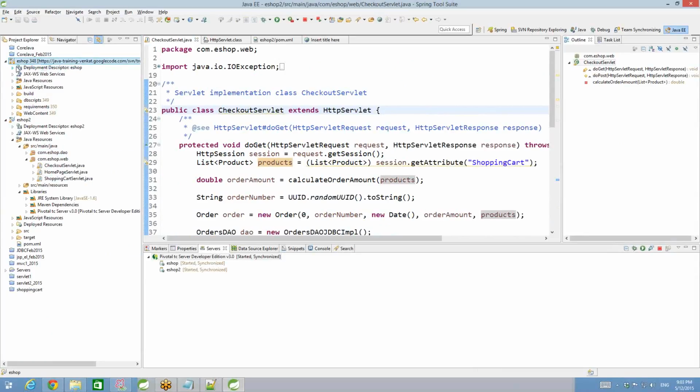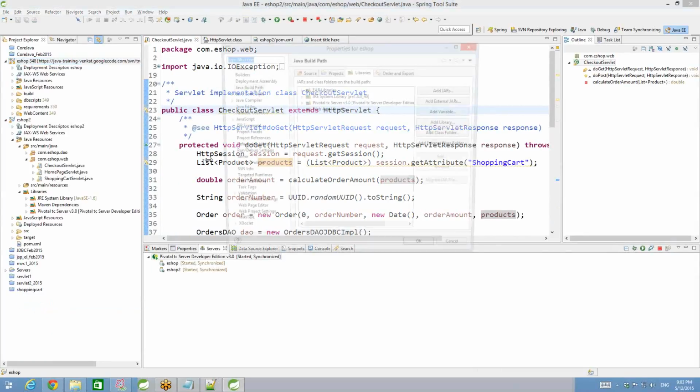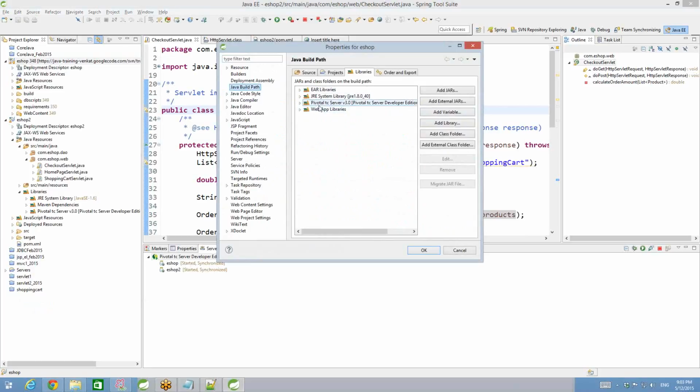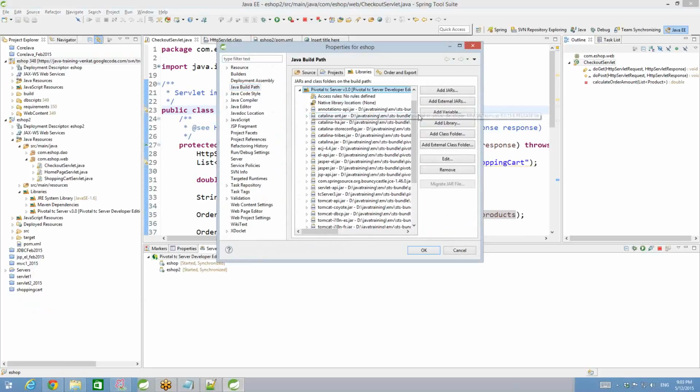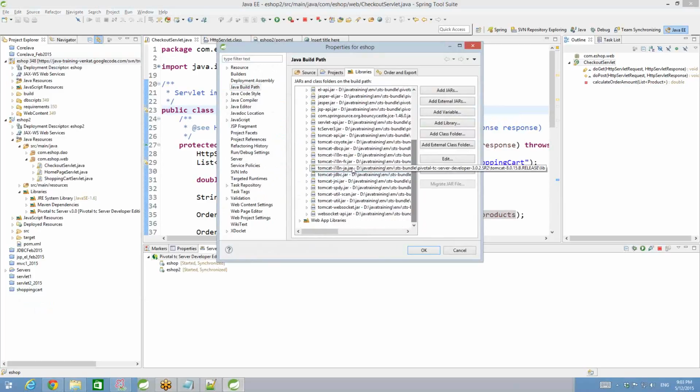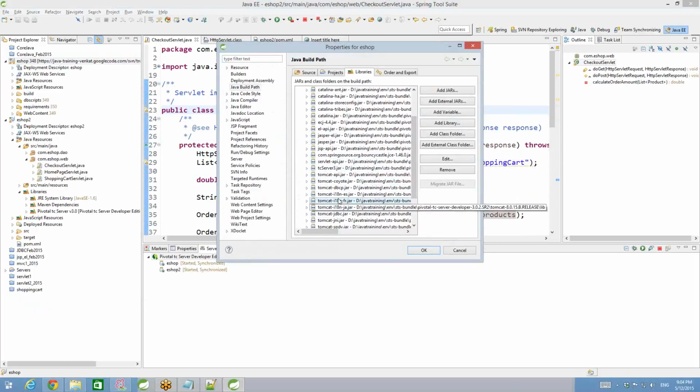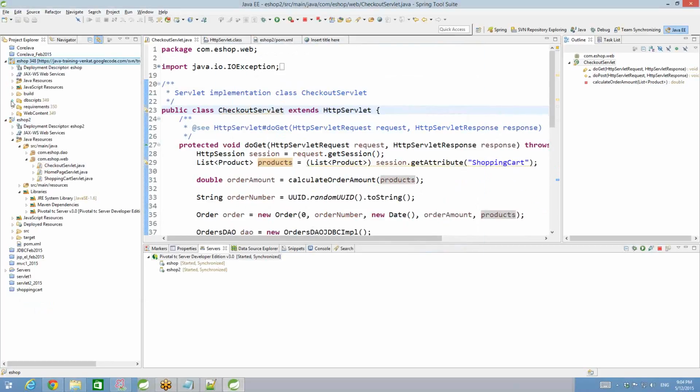So what happens here is that when you right-click properties and go to this runtime here, your server runtime is going to provide all these jar files. Look at it, all of these jar files. Servlet API jar file. Look at it. So Servlet API is where I'll show you.